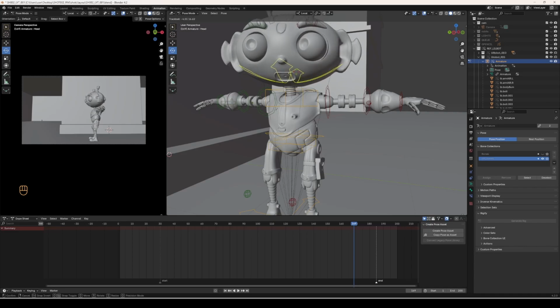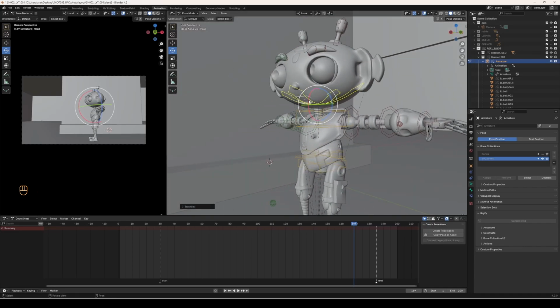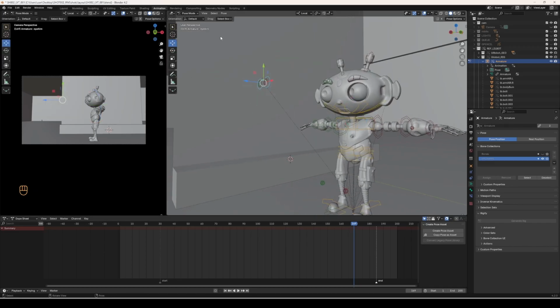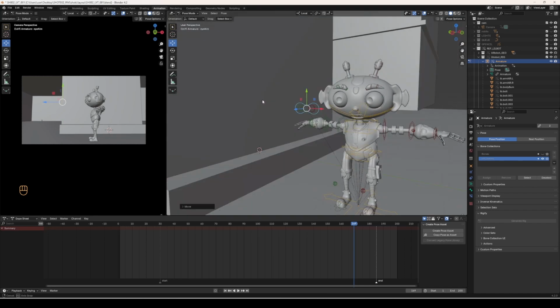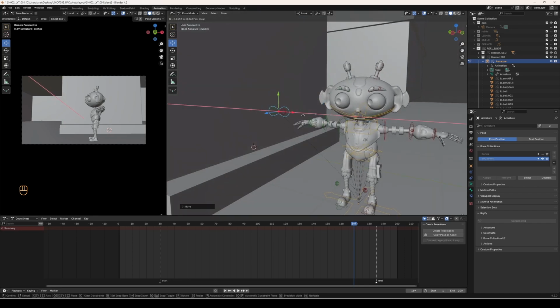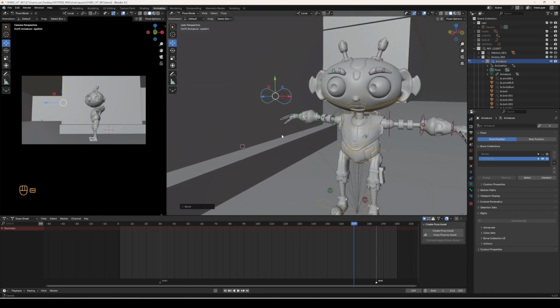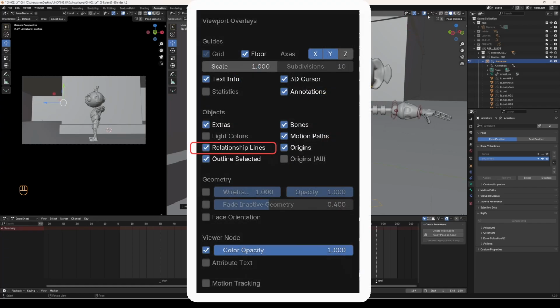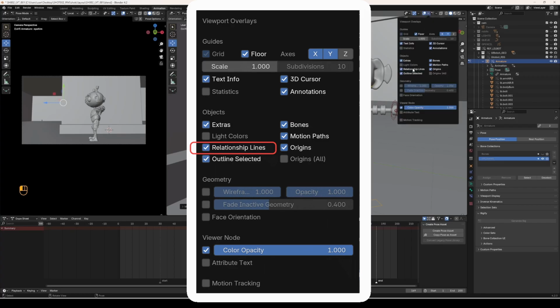And you can see that the eyes are not moving. The reason why the eyes are not moving is because over here we have a little controller which we move up and down that we can use for the eye, so it looks at that little controller. By the way, if you don't like these little lines, they're called relationship lines. If you go up here, there's this little thing that turns on and off everything, but it turns off all the armatures as well. But if you click the little arrow at the side, turning off all the overlays, you can pick to turn off the relationship lines, and now they're gone.